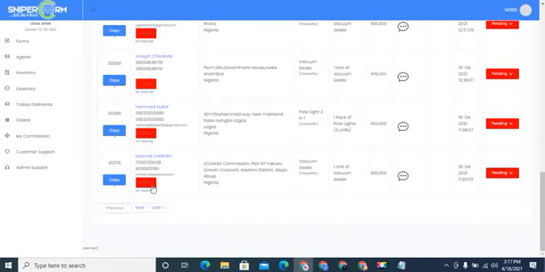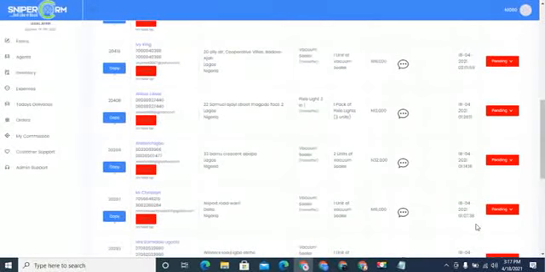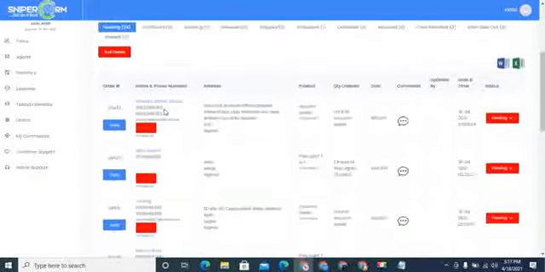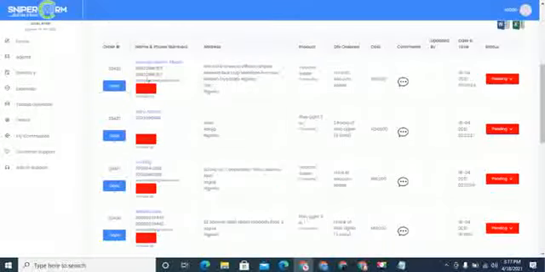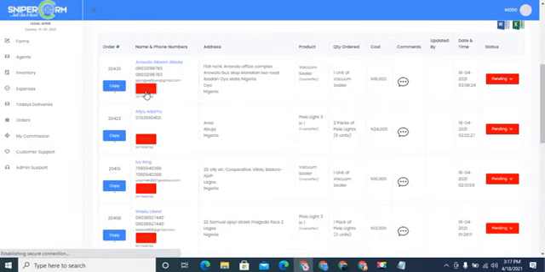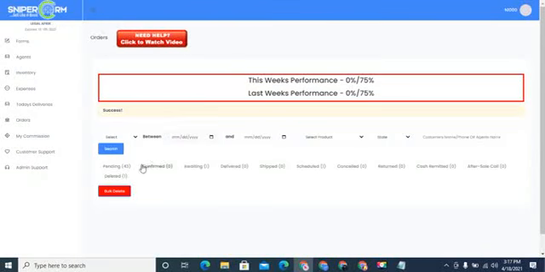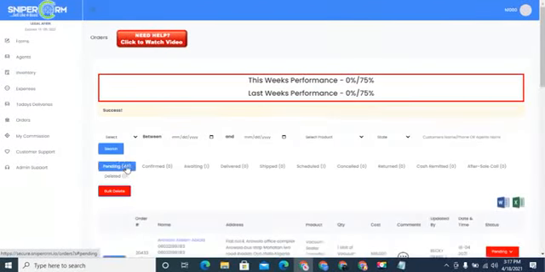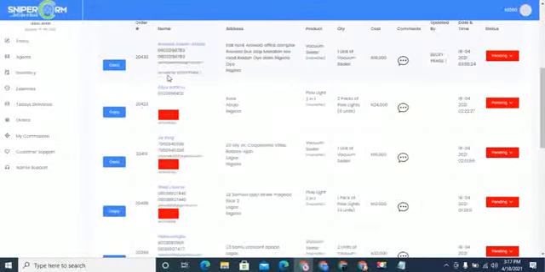So the hold button I was talking about: let's say I didn't designate any products to anybody. I just said go and call all the customers on the sheet. The moment Madam Becky clicks on hold, look at what it says here: on hold by Becky Praise One. So when Madam Adekweju comes, she will not go and call this person. That is if I did not designate any product.